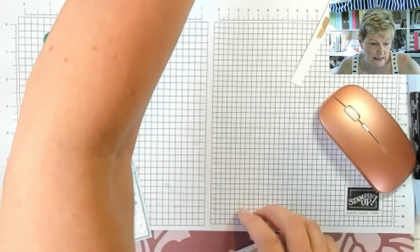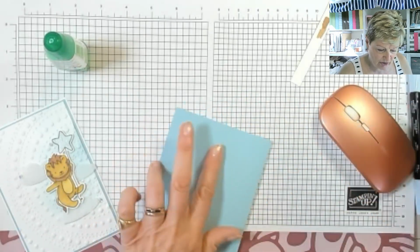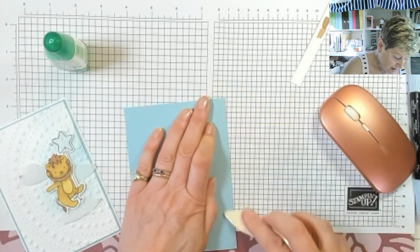Okay, so that's the outside of my card done. Do I want a sentiment on the outside? I think it's going to be too much. So that will be a no.